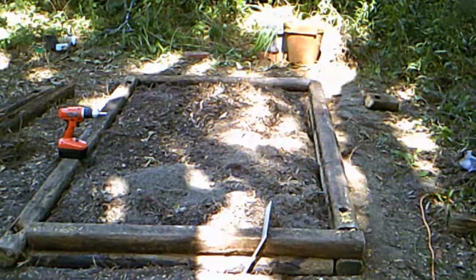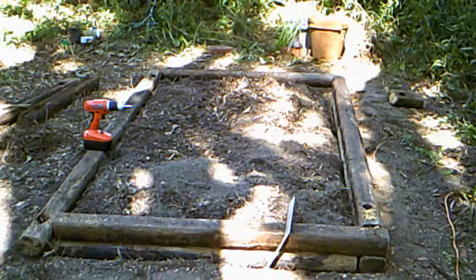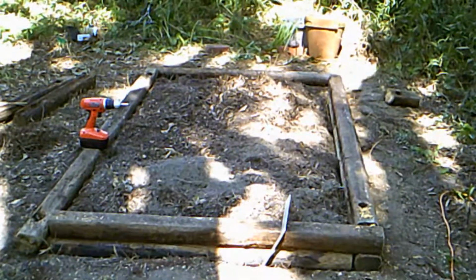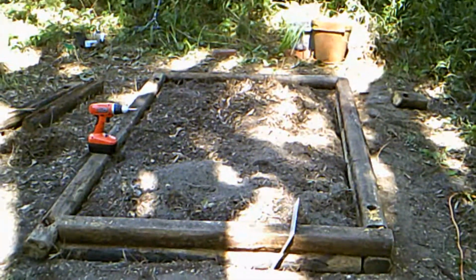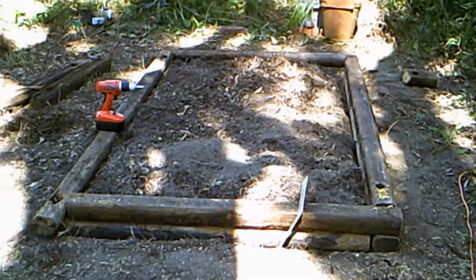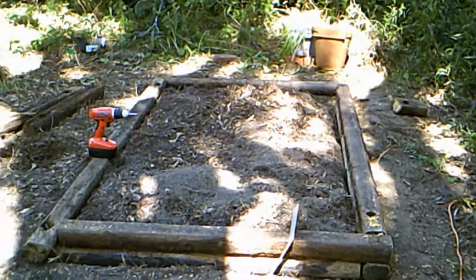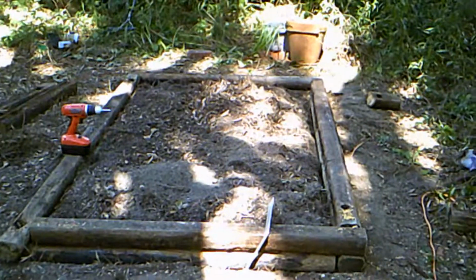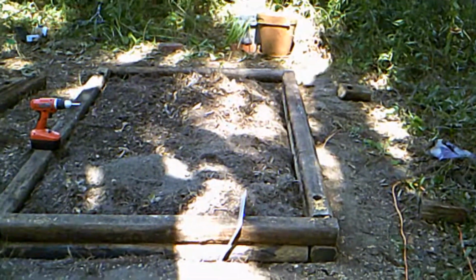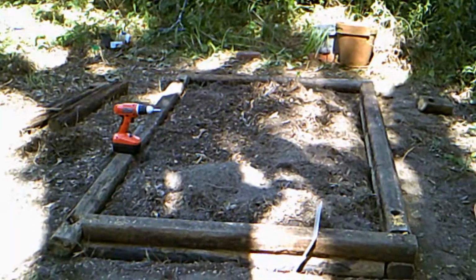So I decided to go ahead and dismantle it and take some timbers from the old fence pile and rebuild it. Well, the more I tore out, the more I found rotten. And in the end, found there was only one timber that was even to be used. So I went ahead and cut up 7 more, reframed the bed, got it all screwed back in, and now we're just ready to sift out some more of that debris and roots, and maybe tonight we can sit down and think about what we're going to plant in it.